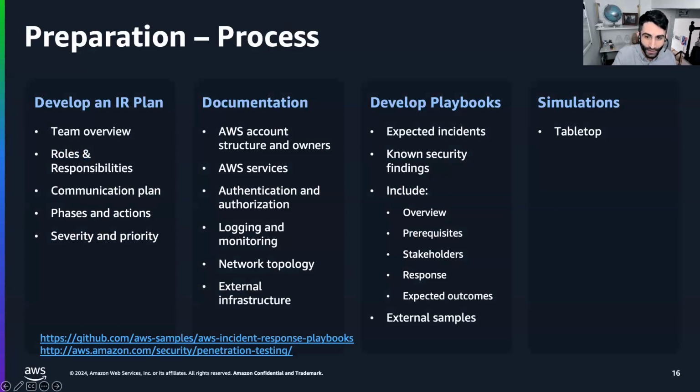Thinking about process again, let's develop an actual incident response process. That way we have something to follow when a security event occurs. So, clear steps and workflows to help us respond quickly. That really means we want to develop playbooks to respond to security incidents. And we want to test those playbooks and how we react to them with tabletop simulations. You might already have an existing incident response process if you're listening to this, but regardless of your current state, those tabletops should be conducted multiple times a year, right? So you can update and iterate on what's in your playbooks and figure out what's not working well. And if you're just getting started, you have your first tabletop as a baseline.